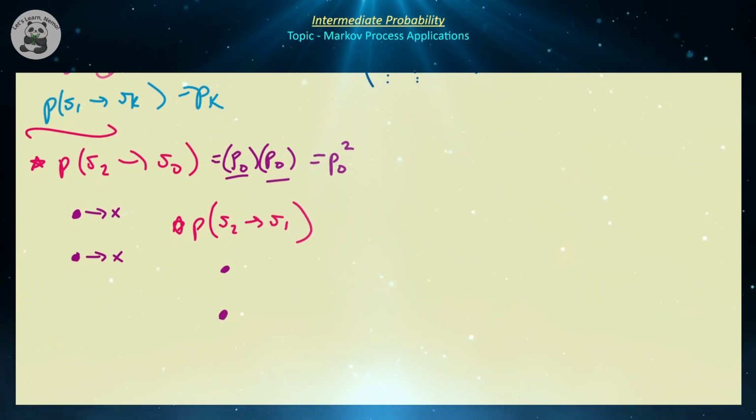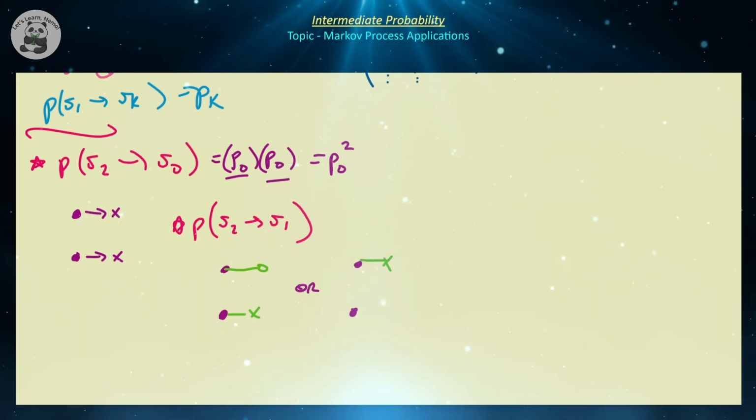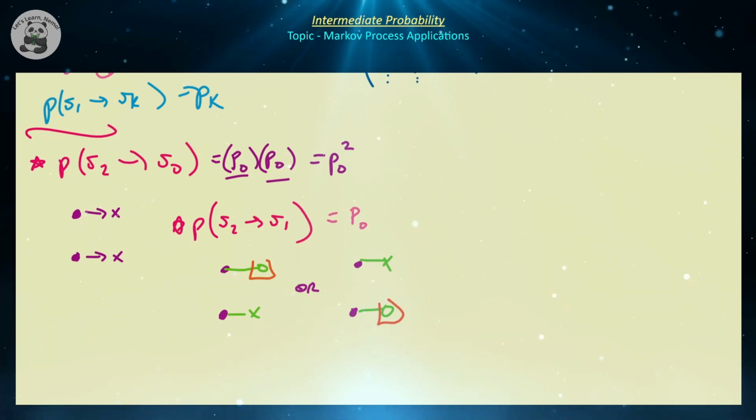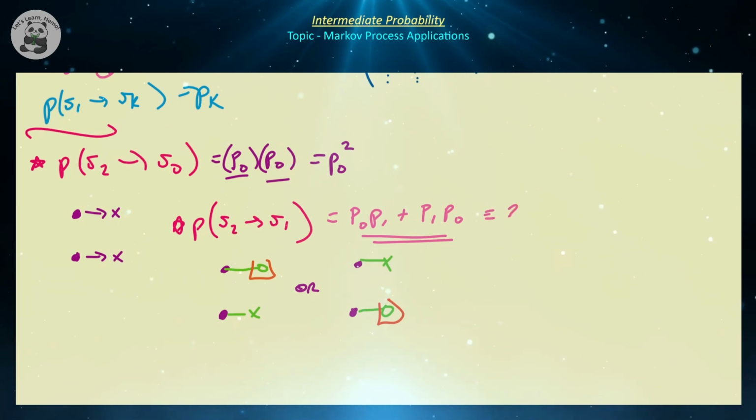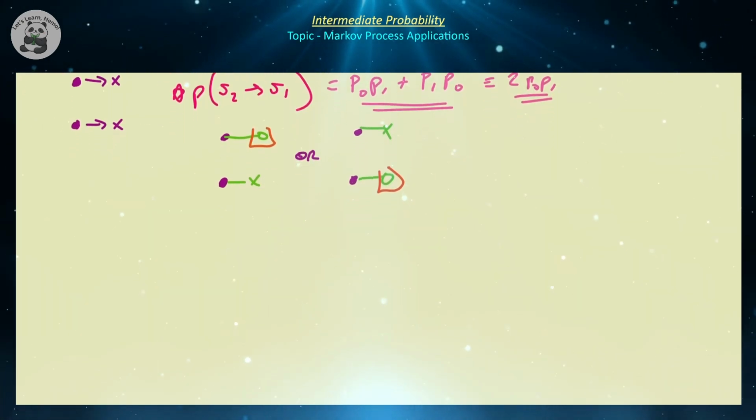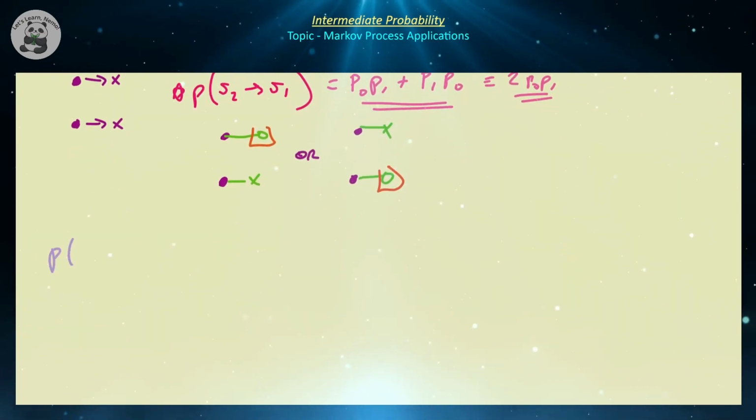And we're going to have 1 node at the next time step. So for example, you could have this event, or you could have, what other event? You could have this node die off and this node branch off into our one little node. Right? So this is going to be equal to what? This is going to be equal to the probability of 0 times the probability of 1 plus the probability of 1 times the probability of 0. And I'm actually going to keep it in that form, although you can abbreviate this as 2P0, P1 if you so wish. Now let's take a look at P S2 to S2.